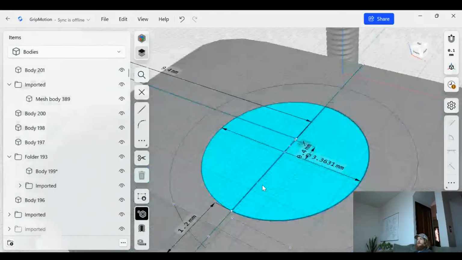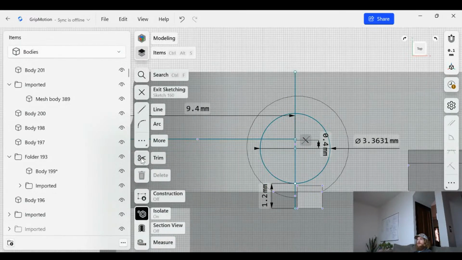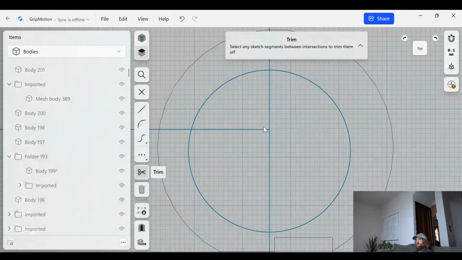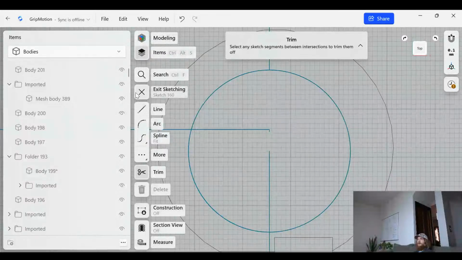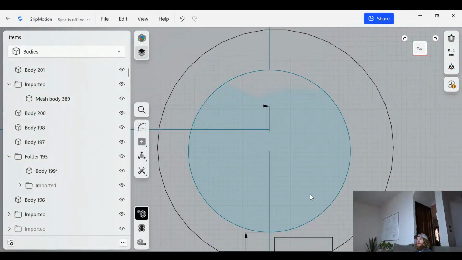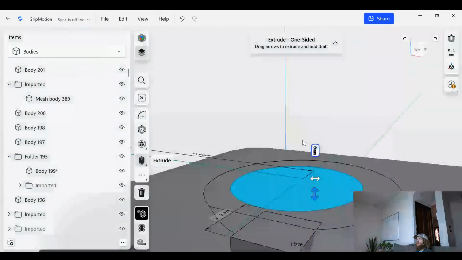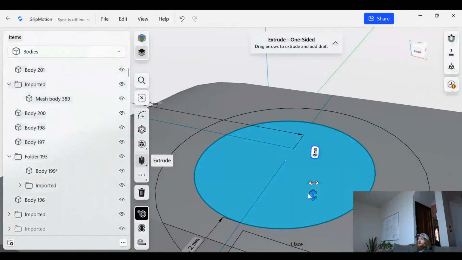Now what we can do to make this easy is I'm going to go to trim, and I'm going to trim my interior lines at least to open up each room. Okay, so now when I select I don't have any rooms that are cut off. So now it will select the whole shape.